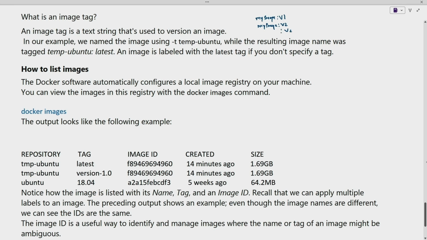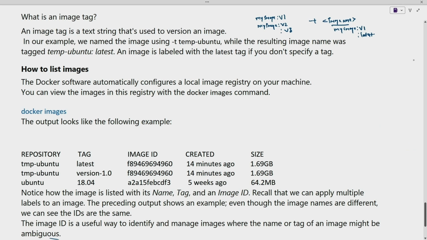So for that, I need to use the flag -t to tag my image with my image name. So my image name is my image. If I want to tag the image, I will simply specify v1, v2 or v3. If I don't specify the tag here, then it will take as latest.